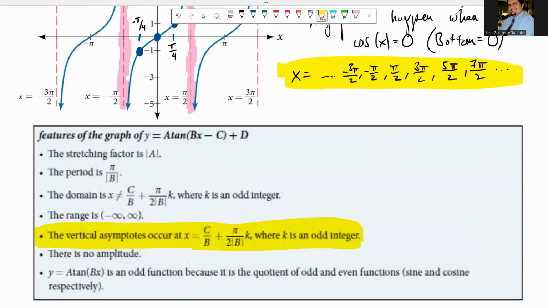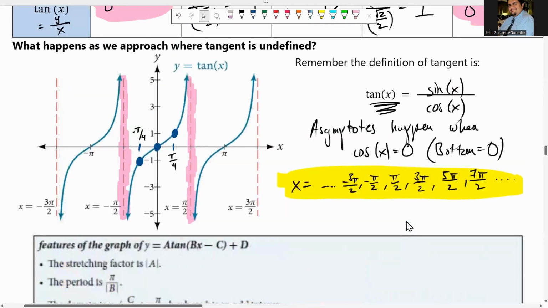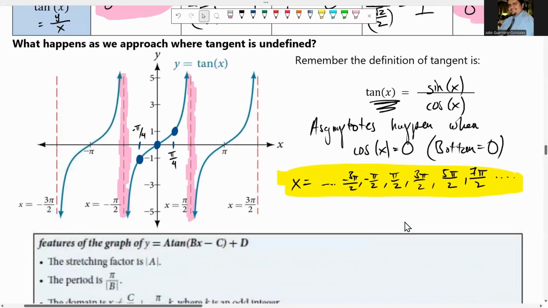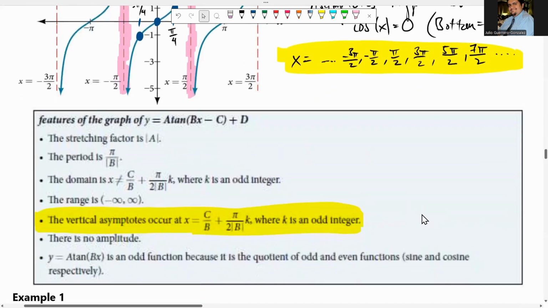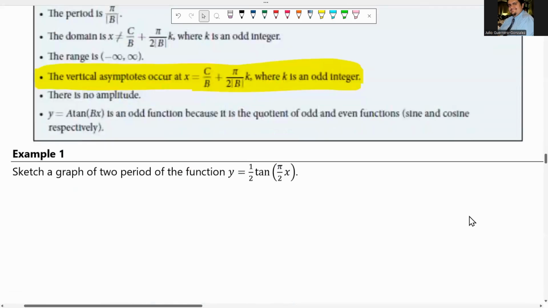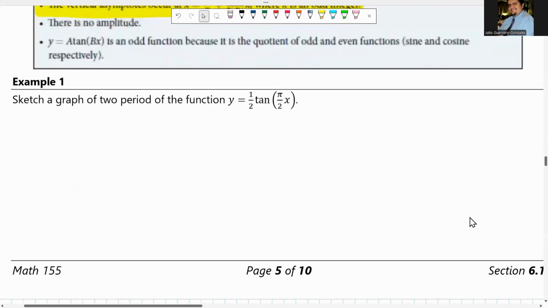That one. Okay. What we really need is where those asymptotes are, right? So long as we know where those asymptotes are, we draw a squiggle in between them and we'll be all right. Does that make sense? Okay. So what we really need is those asymptotes. And that's exactly how I'm going to figure out how to sketch 2 periods of this thing right here. Okay. So here we go.